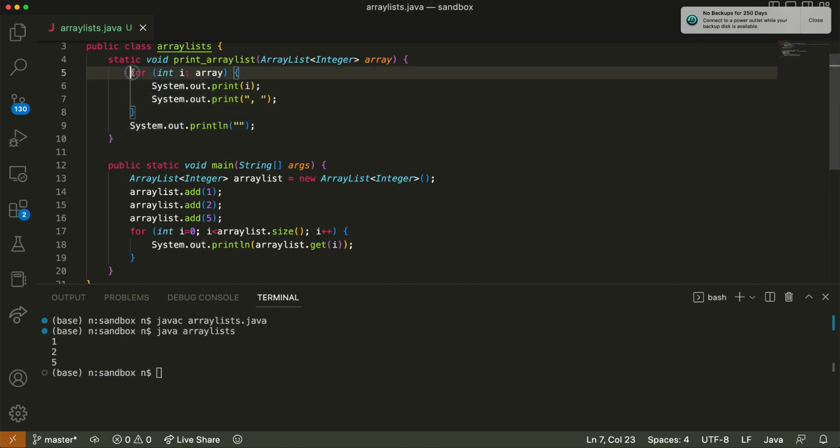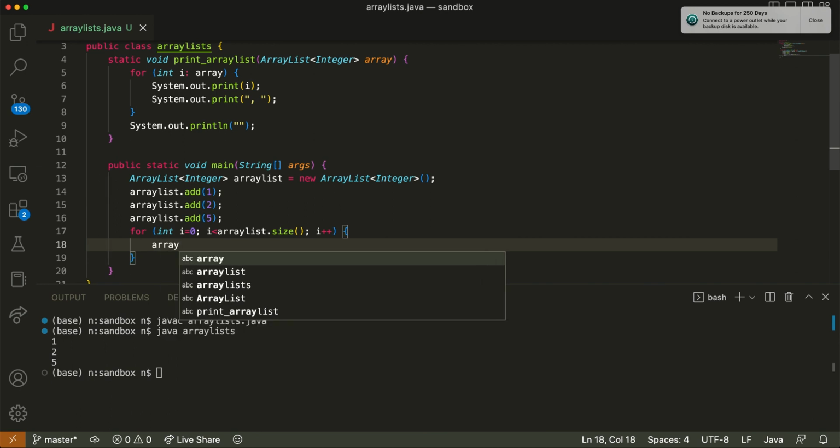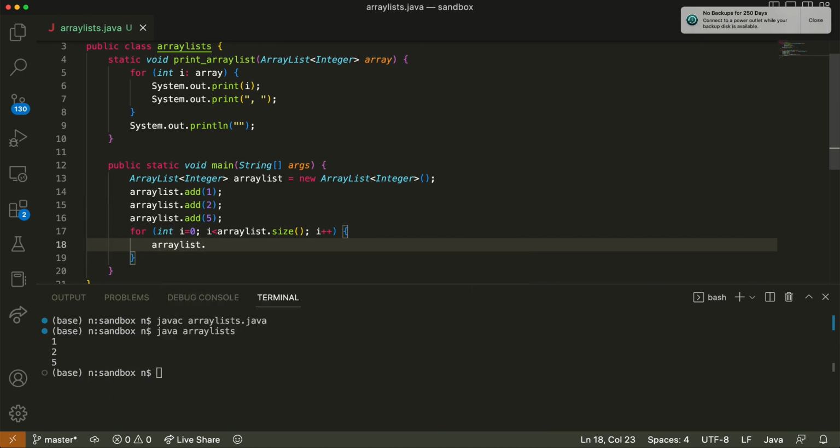I do prefer using this method because it's cleaner in my opinion, because you have to type out all of this junk in this method, but I guess this one is a bit more flexible in the sense that you can also mutate with this. So if we want to see how that looks, we could do ArrayList.set(i) and set each element to 100.